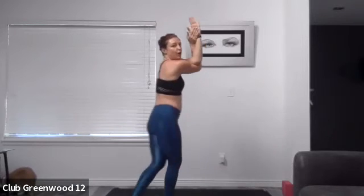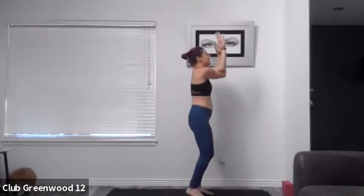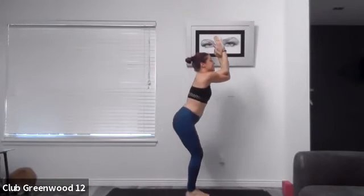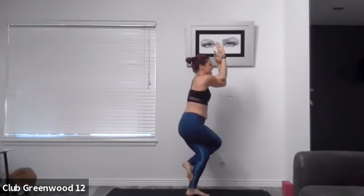Right arm floats down on the exhale. This time I like to lift my elbows parallel to the mat. This time I'm going to take it from the side, okay? You got an option to fly if you'd like it. Inhale, sit down and back chair pose. Left leg roots, right leg wraps, find your bind.